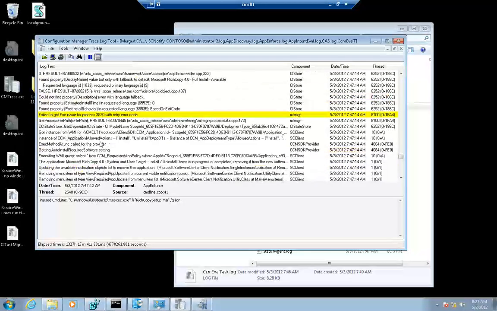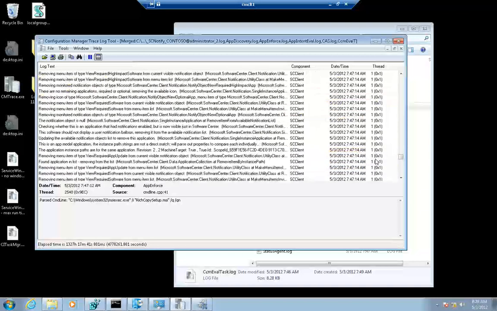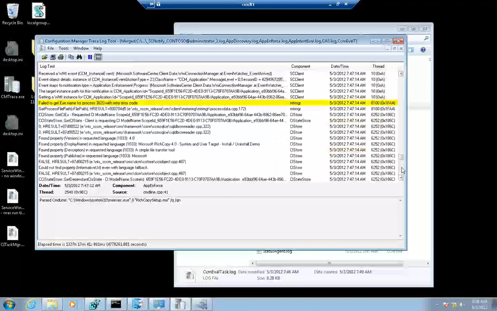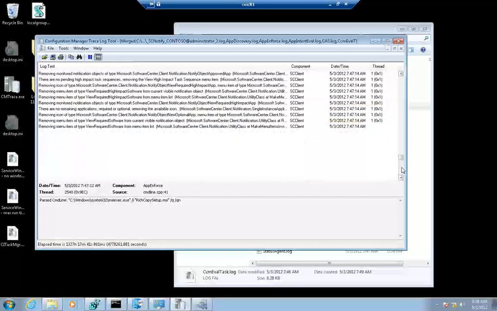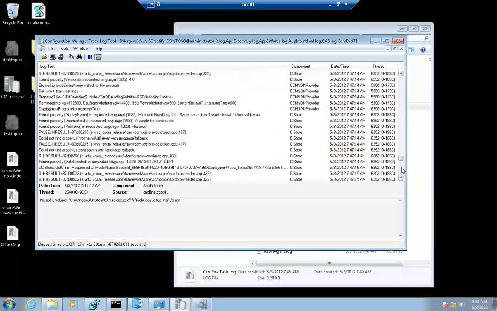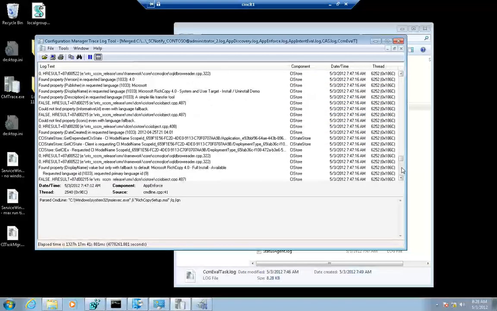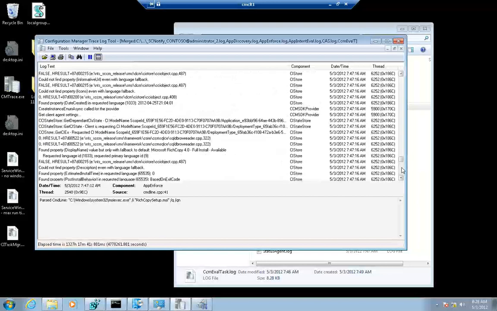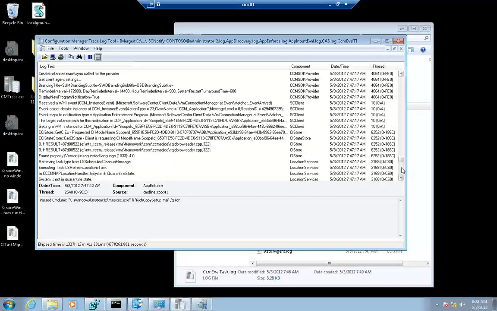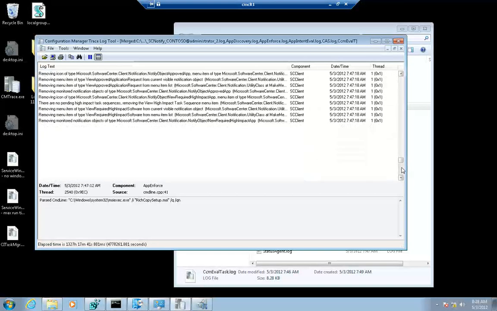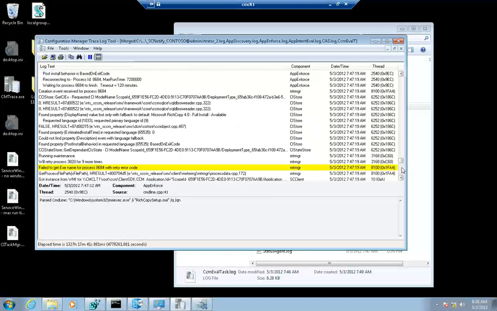Hopefully we'll see it in just a second. We're basically to the end of our loop anyway. I want to see if I can find it. Maybe I passed it. There's a bunch of activity in the log, but you definitely saw AppEnforce install it. I'm not going to keep looking for it. Oh, there it is. Okay, good.